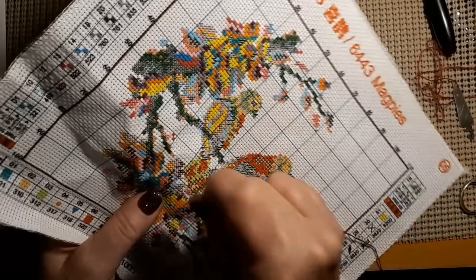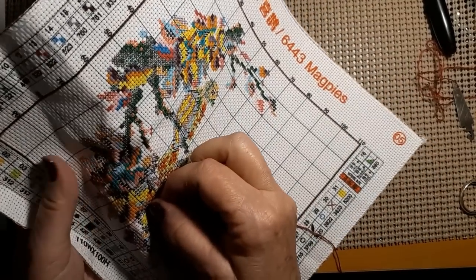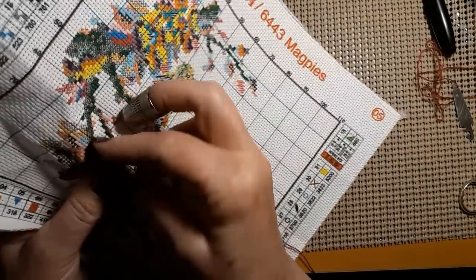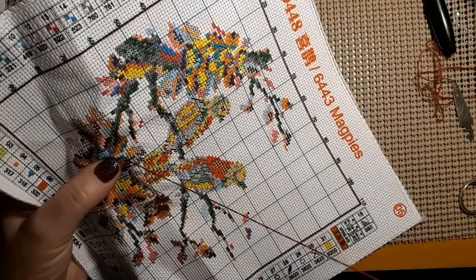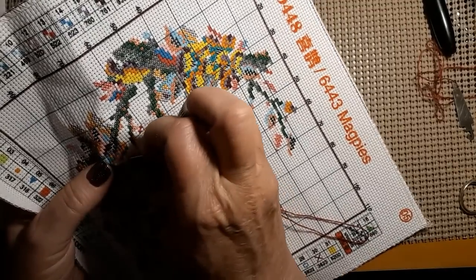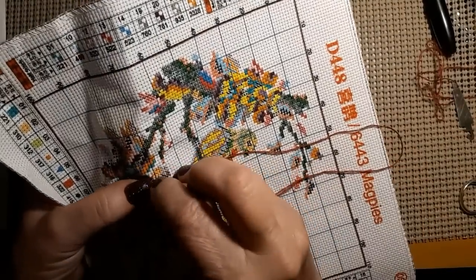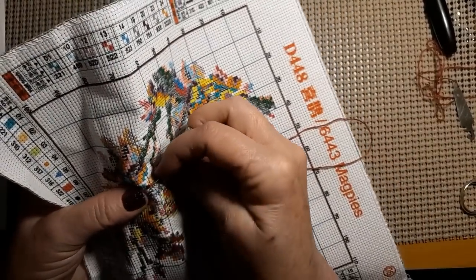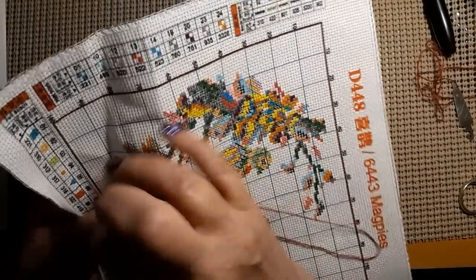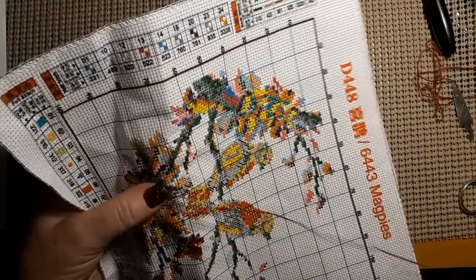Oh. Which way? I just see which way. I'm not used to being all over the material here. But it sure helped to scrunch down that material a little bit, because it was just insane. I can't do my sewing method, and then I'm lost. That up and down stuff just doesn't work for me. But that's just me. I know a lot of people stitch that way. It just kills me.